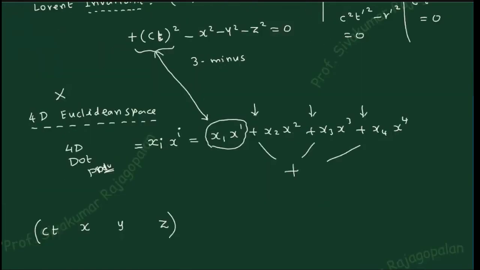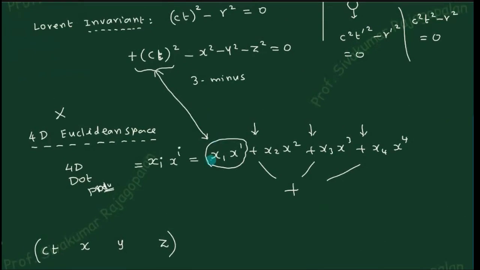Let me therefore write down like this. First element is ct. Second element is x. The next element is y, next element is z. So the identification of the element is clear, right? You see, this one is the first element, so the first element is x1 square. Here it is ct whole square. Therefore, ct is the first element I have written. So the second element is the square of what? Square of x. Therefore, that x I am writing here. So like this, all the four elements are identified. So that is okay.